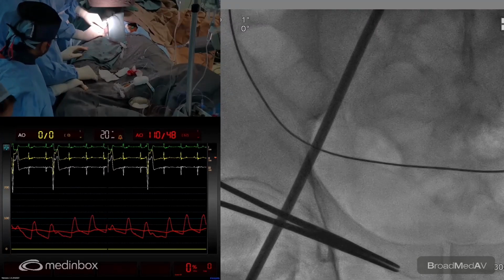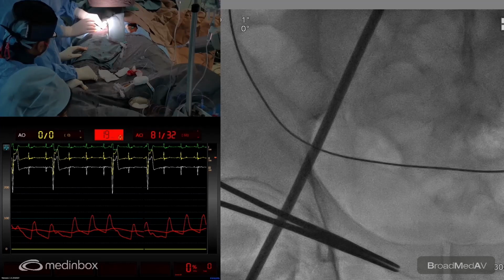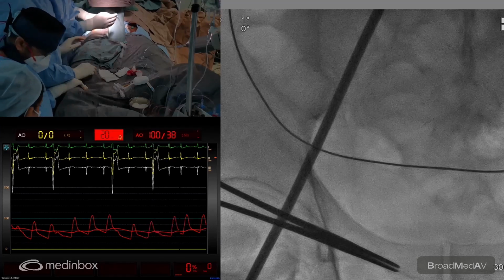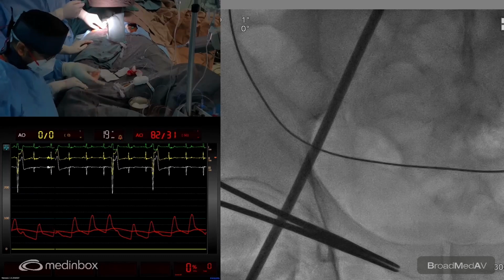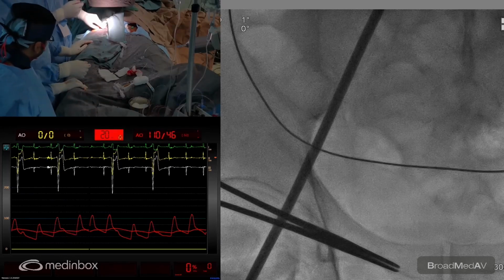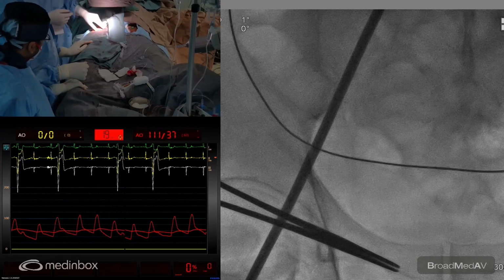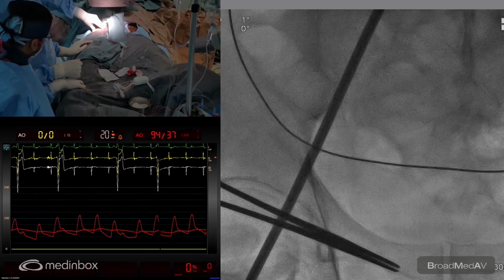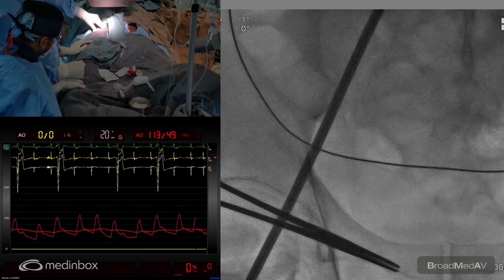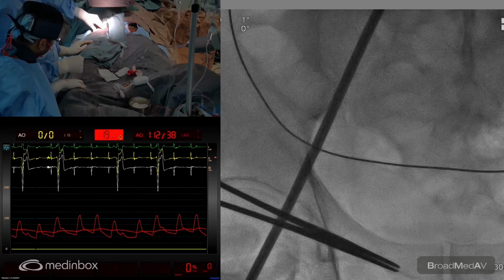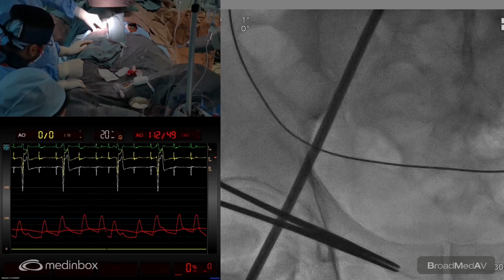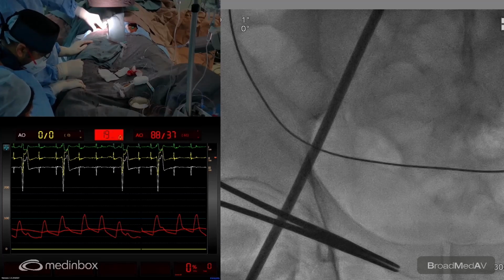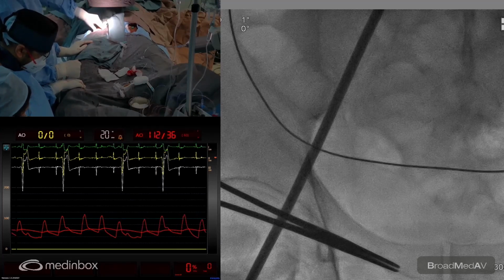This is all done under conscious sedation. The patient is sleepy and in fact snoring. Where's the sheath here? Sheath is ready. I'm just getting prepared with the propofol. Okay. So we're going to put some propofol in so that we have nice local anesthetic as we go in. So the plan is now once the propofol is nicely placed over the sheath, the patient will have very little pain as it goes up.